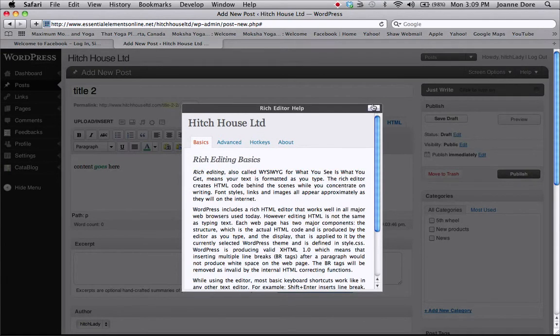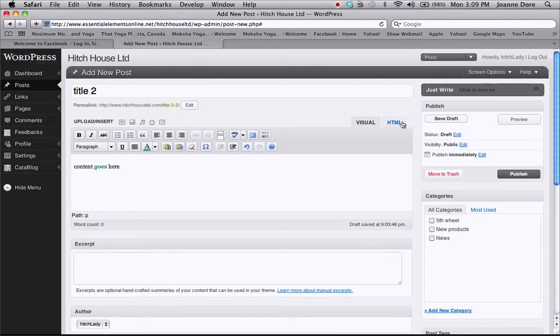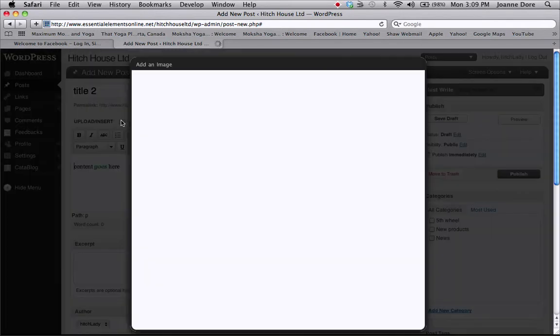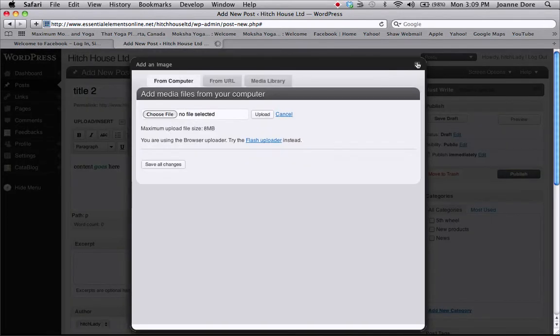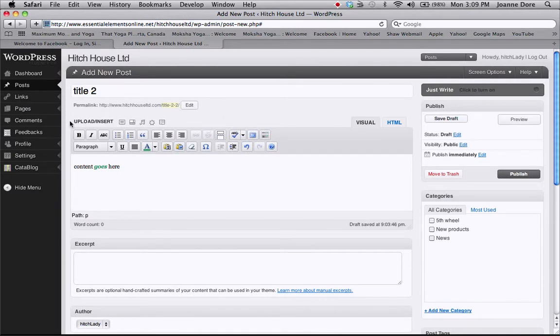And I'll run you right through the image really quick. You don't have to worry about the HTML there because you're not going to code. Okay. Now let's say I want to put a picture here. You go to where it says upload and insert. Okay. I'm going to click where I want to put the picture. It doesn't matter. It may or may not appear there. You can make it appear somewhere else.